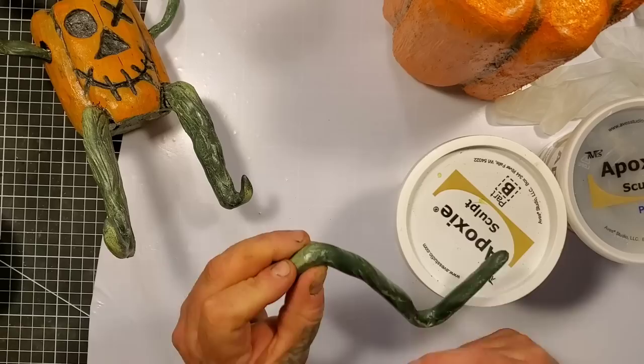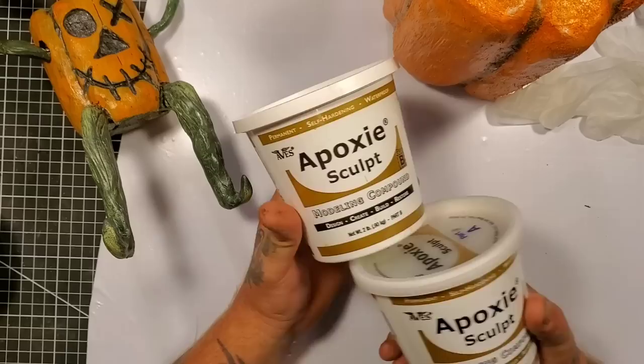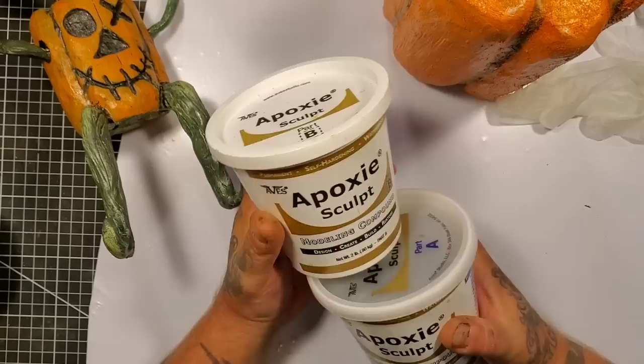These are on sale right now on Amazon. I think you get this set like this, and it was $70 Canadian. So it's not that cheap, but you can make a lot of things out of this. This is like 2 pounds and 2 pounds here. So you get 4 pounds, okay, for this stuff. This is the gray color.